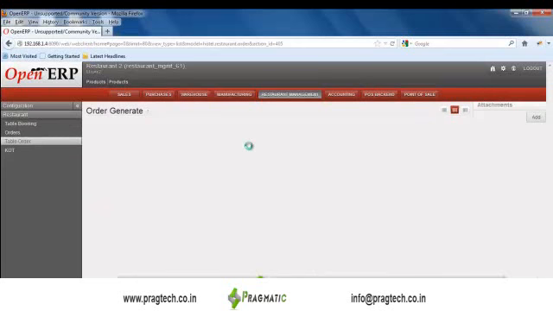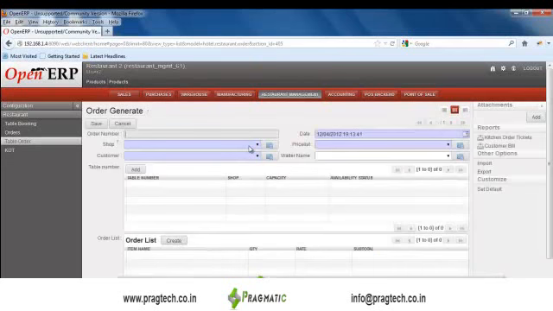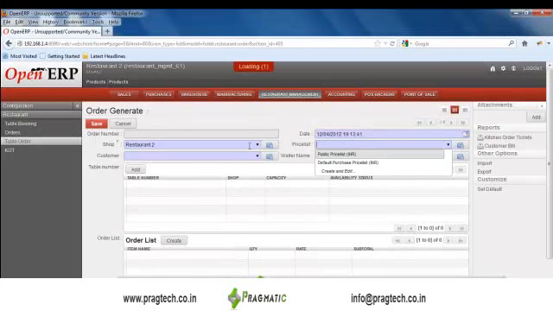This will generate a blank order form for me. The system will by default bring today's date and time in the date field. The user needs to select for which shop this order is being placed, and what would be the price list for charging the menu.